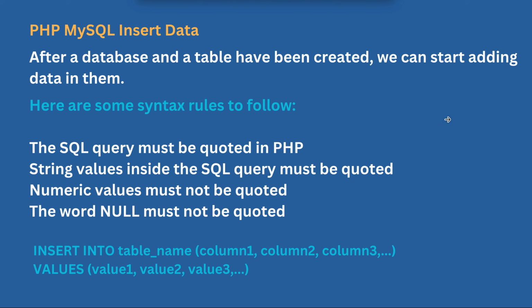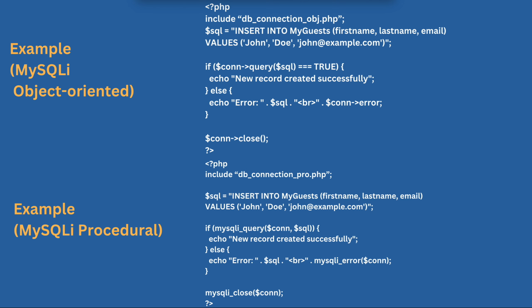Right? Sir, visible. So if you are inserting any data in a MySQL table, what is the format of insert? The SQL query is insert into table name, and the number of columns where you are inserting the values, and the values. Clear, guys? And the SQL query must be quoted in PHP, between double quotes. String values inside the query must be quoted, numeric values must not be quoted, and the word null must not be quoted, right? So let us see some examples.